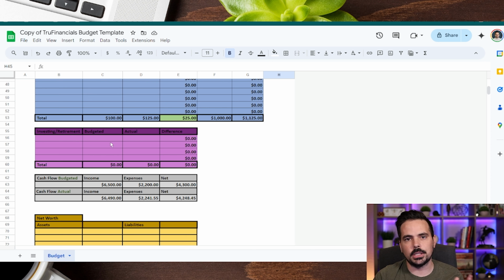You could put your budgeted and your actuals. These ones we don't have the actual numbers for, but of course you could always either add them yourself in the sidebars over here if you really wanted to in the section, or just kind of have this on the plate just to know what you're actually putting into the accounts themselves.